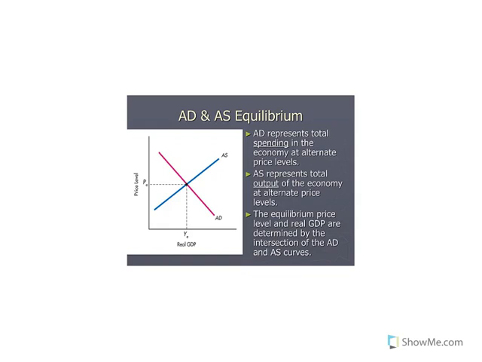And then of course you'll notice that the point at which the two curves intersect creates what we call the equilibrium price level and real GDP in the economy. And of course what we believe is that once equilibrium is established, there is no tendency for prices and output to change until there's changes in either aggregate demand or aggregate supply.